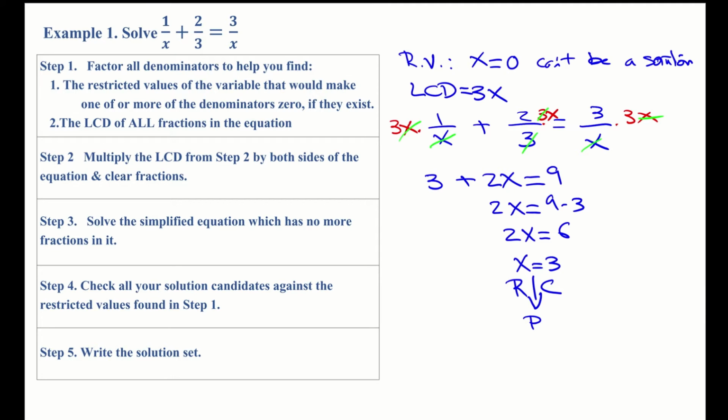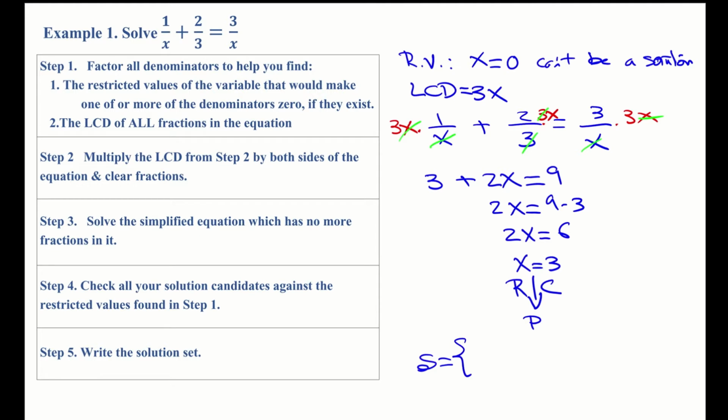But the very least amount of checking you need to do with such problems, because that kind of check is usually optional, but this is mandatory. This check here, the restriction check, is not optional, it's mandatory, and you have to make sure that this number is not one of the values that causes problems for the equation. So once you've checked it and it passes, you go ahead and write your solution set.